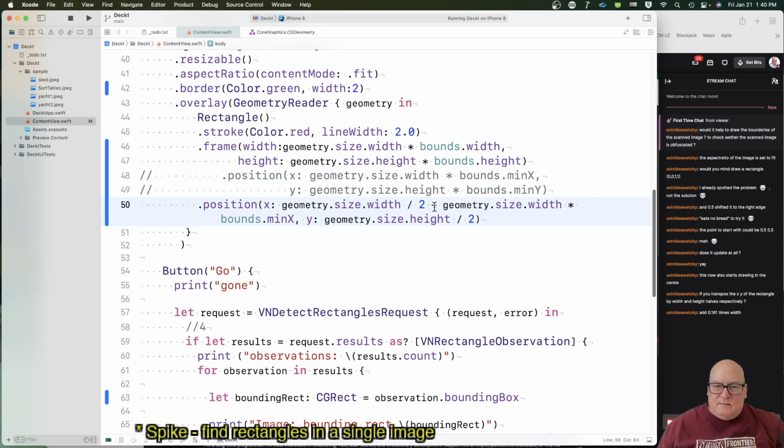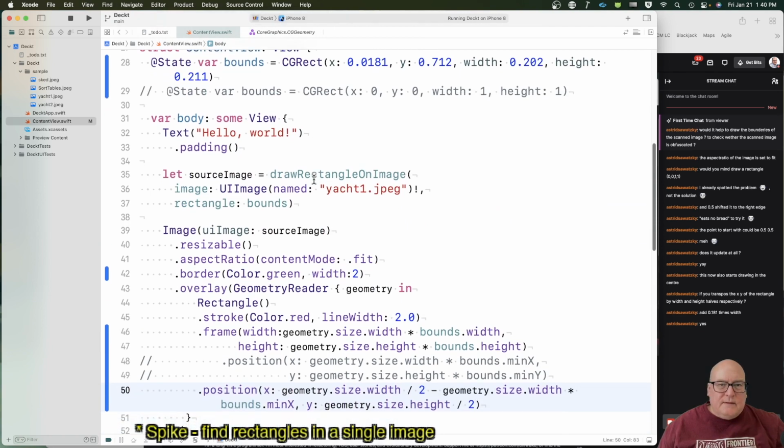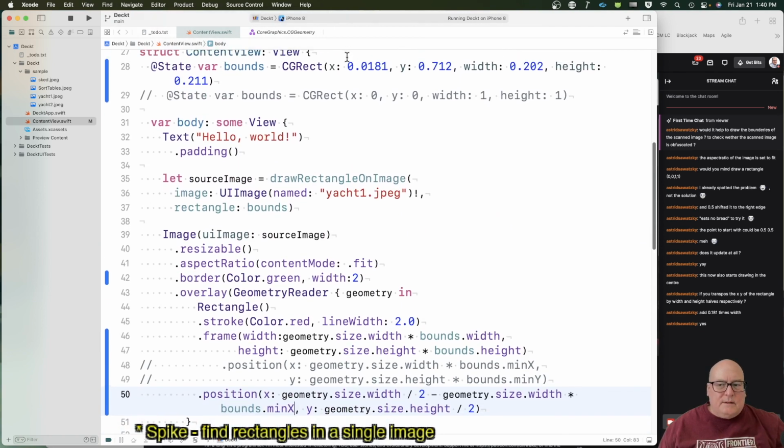Well, if I take the width, yeah, 0.18, that's the X coordinate, right? Yeah, 0.18. So the minimum X should match the X coordinate of the origin because it's theoretically drawing a box from there, I think. If I take the width times the bounds, that should tell me if you started at 0, where should you be?